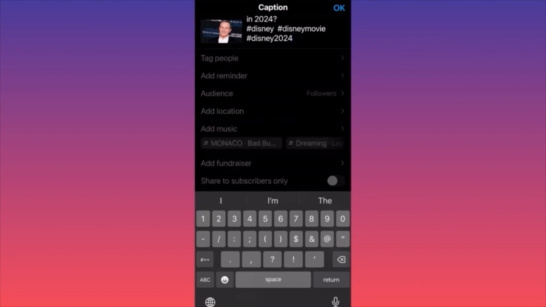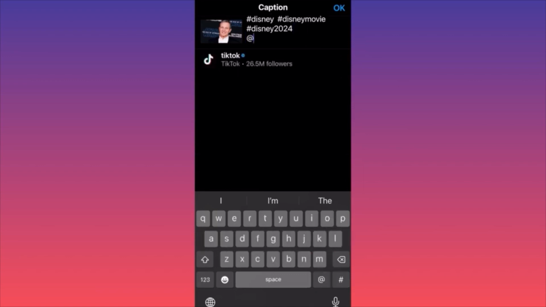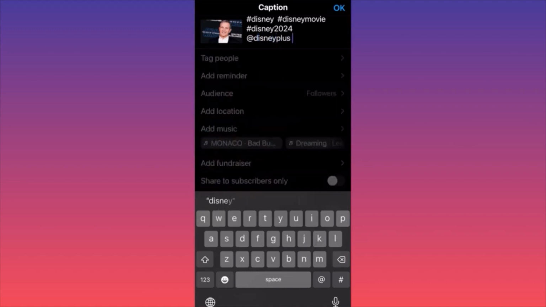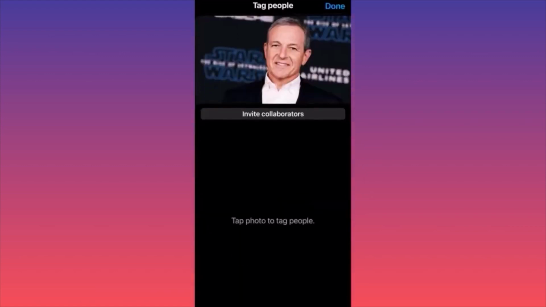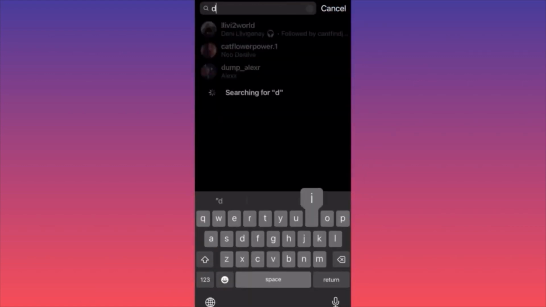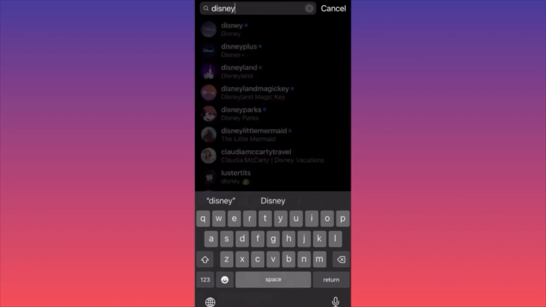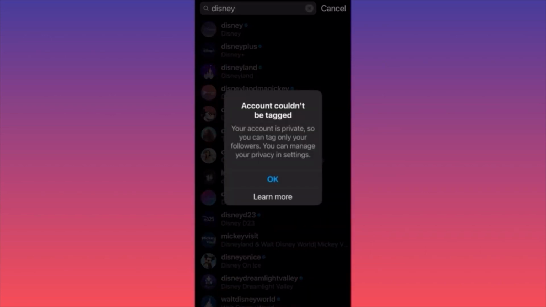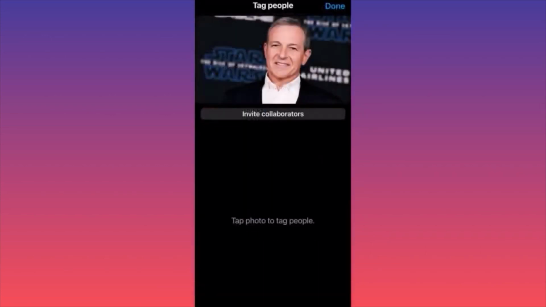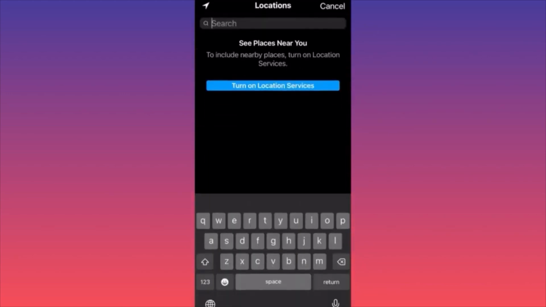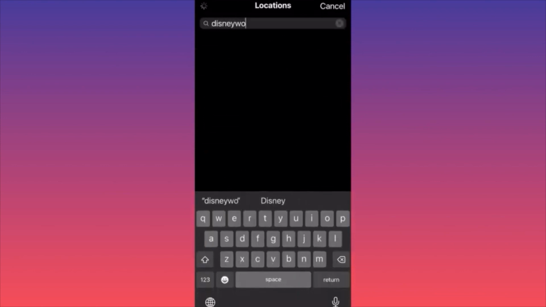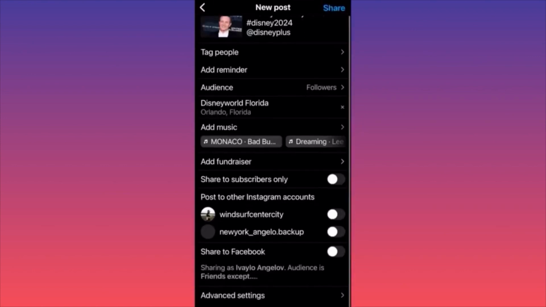Okay, we can also give a pro tip: make a space again, and we can actually tag Disney. Very simple, Disney Plus, because we're looking for the movies, right? You can also tag through the option over here underneath, and we can go here and simply do Disney, and you can go through all of these. Essentially now we can add location. You can pick Disney World and make it even more reliable.